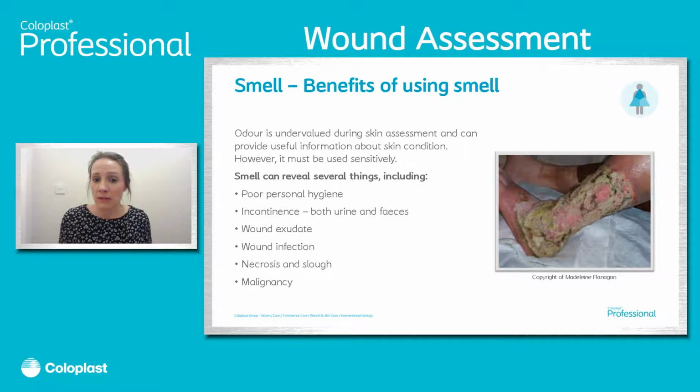And then the smell, the odour associated with the wound. How much are we actually smelling? Is there a malodour? Are we experienced enough to notice the difference between maybe a wound infection or a malignancy, for example? Because there are slight changes with the odour of a wound depending on what's going on with it. So it can be really useful to us to be able to smell a wound and gain the insight from that.